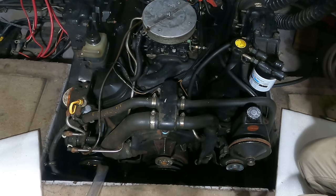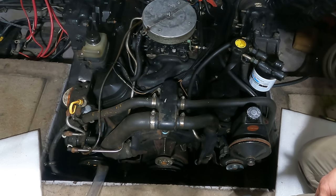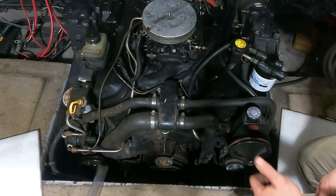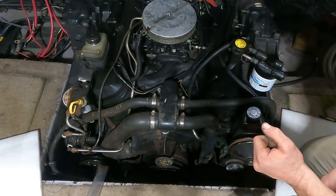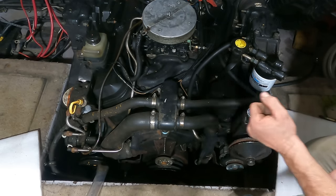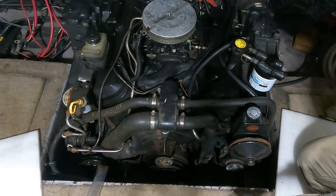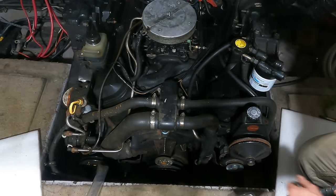No good. Okay, rather than giving up just yet, I don't feel like I'm able to put enough torque on it to really try to crack it loose. I feel like if I could just get it moving a little bit, I could work it back and forth. Every movement, every bump would break up some of the rust, and maybe I could get it to turn over. That's my thinking. Using a breaker bar on that felt very inadequate.